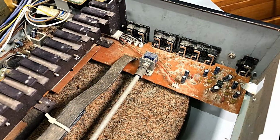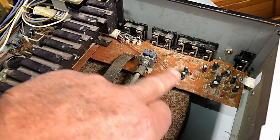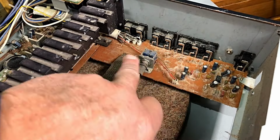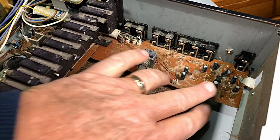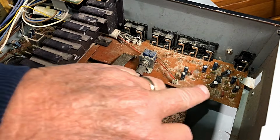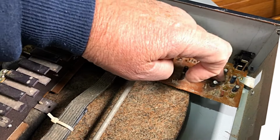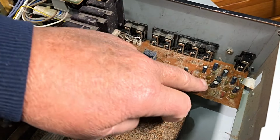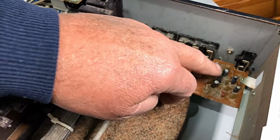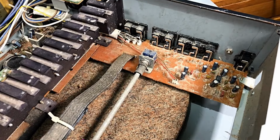Now, just before I check everything, you can see where there's been water in here, moisture, something. The bottom tray was a little bit rusty, so there's been a little bit of moisture. But none of this looks too bad. There's a little op amp there that's probably for the phono. He doesn't look too bad. The pins are not corroded or anything like that. So I think most of the damage is the main amp.